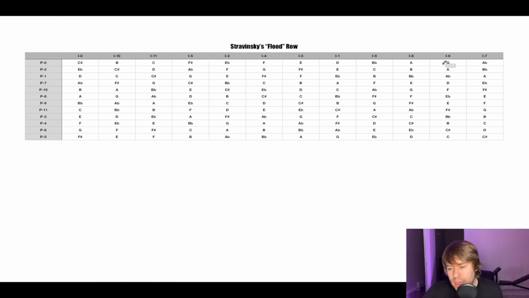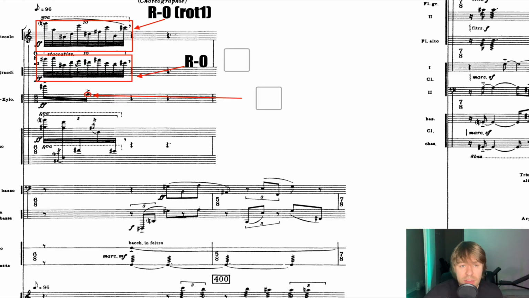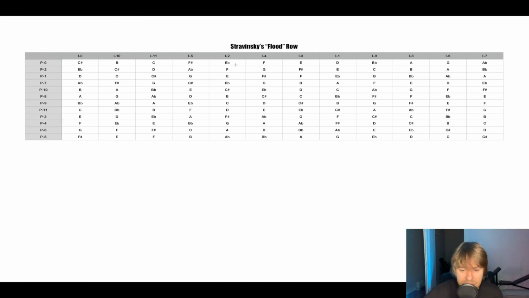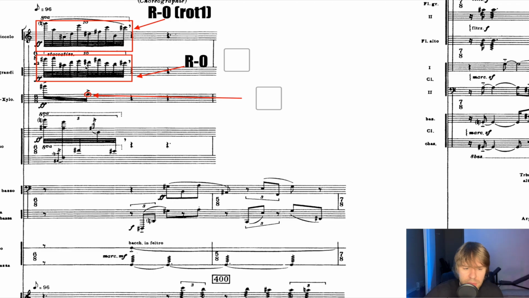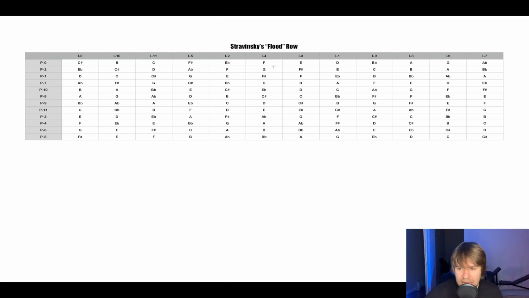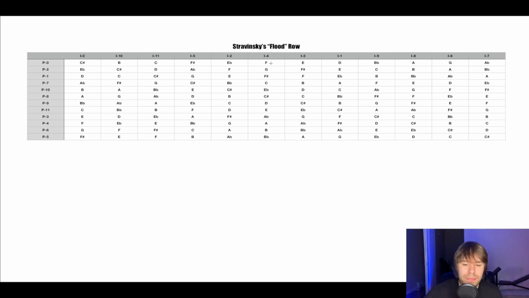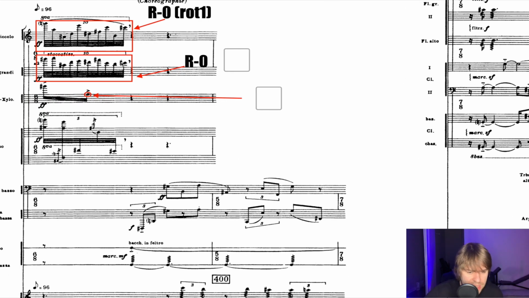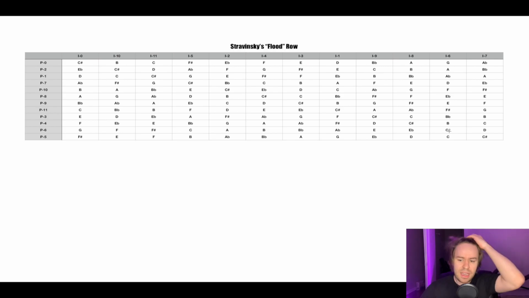Now look at this. Again, this might not seem super radical, but the G is missing, right? If we take a look at the rest of the row, D, E, F, E flat. So here we have D, E, D sharp. Once again, Stravinsky, we've skipped a tone, right? And the rest of the row plays out. I've circled this F here in the xylophones because is Stravinsky adding in one of the missing notes in a different voice? Quite possibly, right? But the point I'm trying to make here is, as you can see, if we look at the retrograde of the prime form row, we've skipped G, we've skipped F. Notes a whole step apart. Interesting, at different points in the sequence.